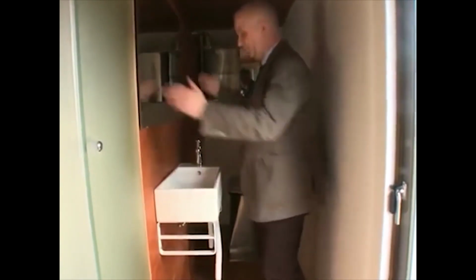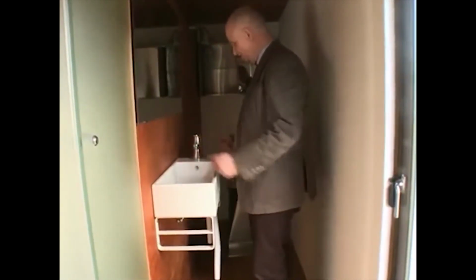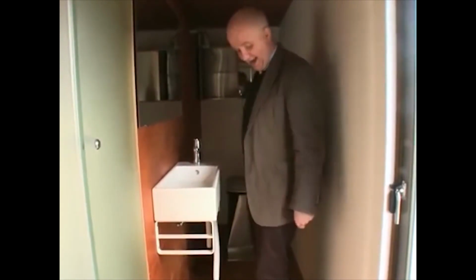In the bathroom, we've got a composting loo at the end here. We haven't set that into the floor yet. You could have a normal loo if you want. Two LED lights, one for the basin, one for reading a book while you're sitting on the loo. We've got a nice mirror here and a sink with a resting place for all your mugs and tooth mugs and a cupboard at the end.